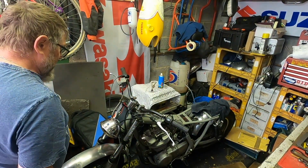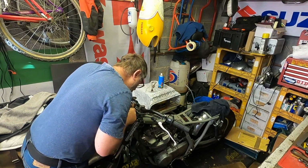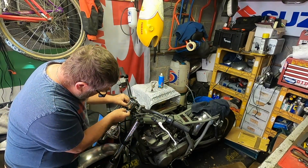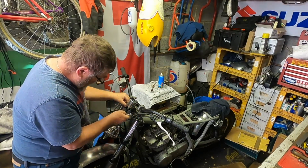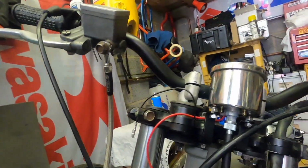Okay, right, let's get this centralised and then tightened up. Okay, that's it all tightened up, so let's have a quick close-up of the bracket, see what you think.